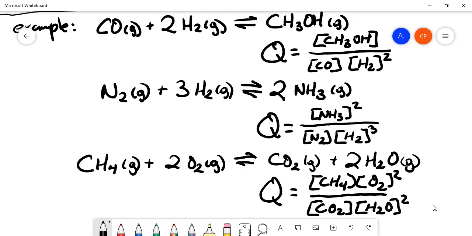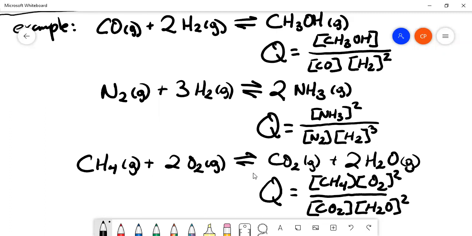How'd you do? If you got it, do you see the pattern? If you missed it, do you see the elements in the pattern that you missed? Remember that because there are coefficients of 2 in front of the H2O and 2 in front of the O2, somebody should be yelling at me right now. Yeah, I've completely flipped that over when I was writing it down.